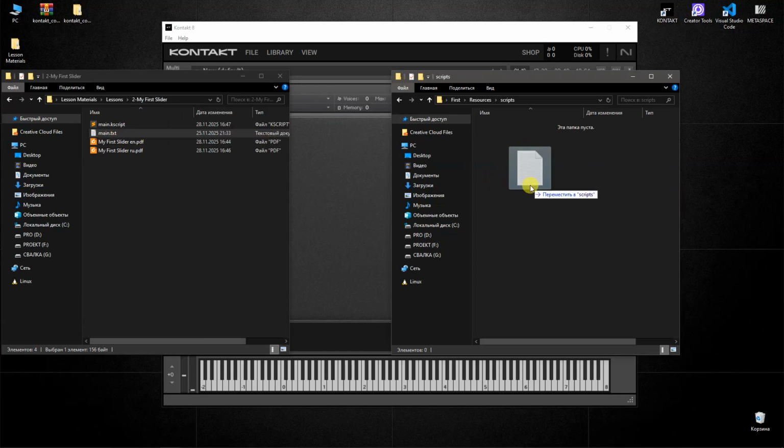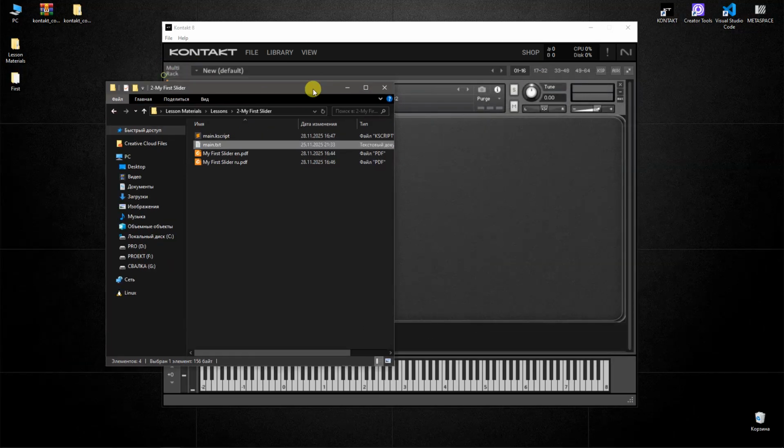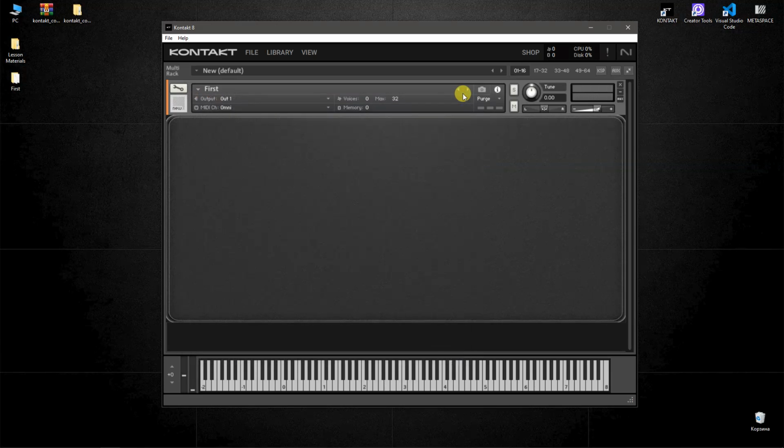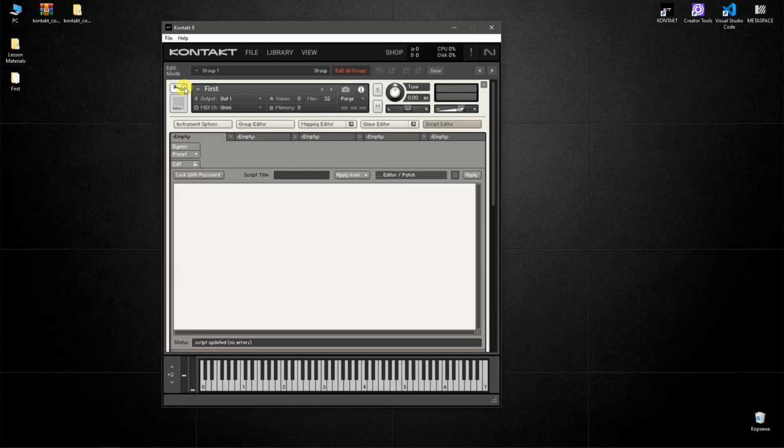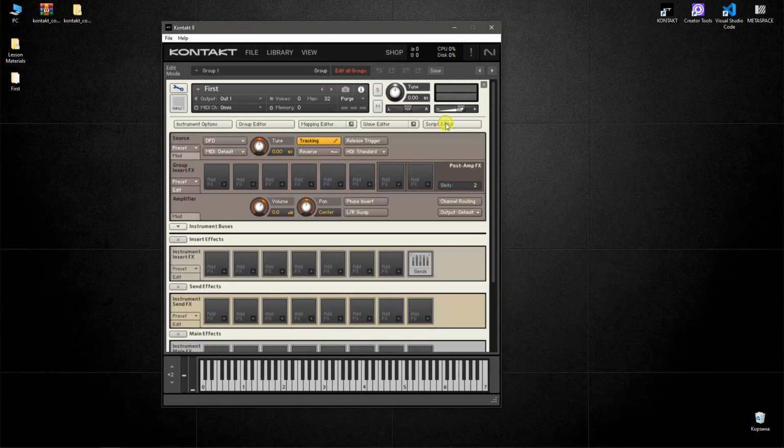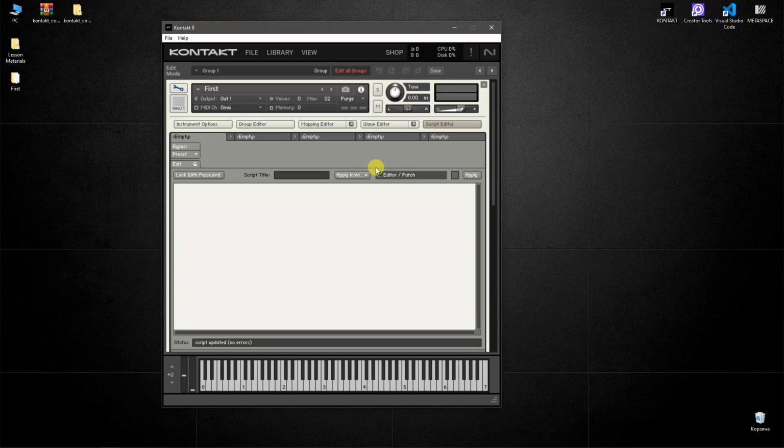This file is responsible for connecting our interface to the slider logic created in the legacy KSP code. Remember, all instrument logic is created in KSP under the hood, while its design is handled in Komplete UI. Connect this file in the Instrument Settings under the Script Editor tab.